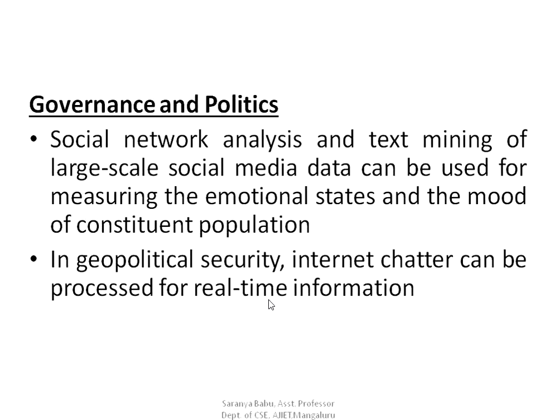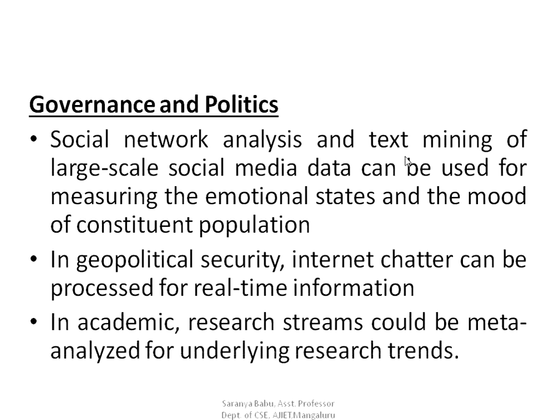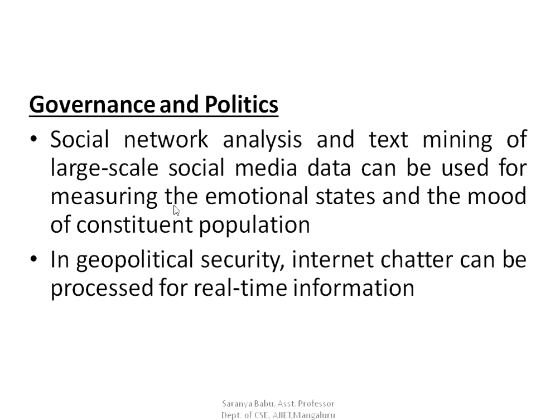Okay, so once again, the first point: social network analysis and social network text mining, so that we can understand the current mood and the emotional state of the population. And in geopolitical security, internet chatter can be processed for real-time information, so that you can avoid emerging threats. Based on the chats or the data we are receiving, it will help you understand whether any threat is going to occur, whether there are any emerging threats, and so on.